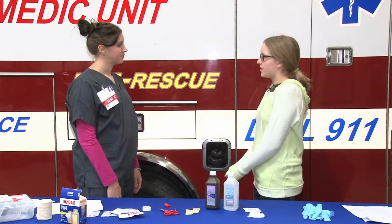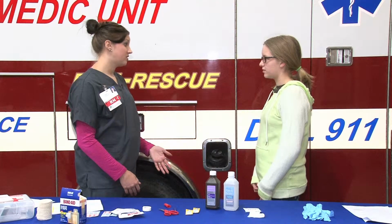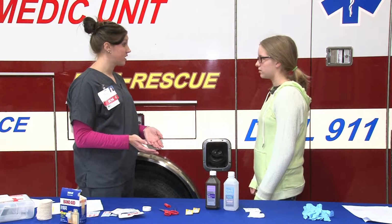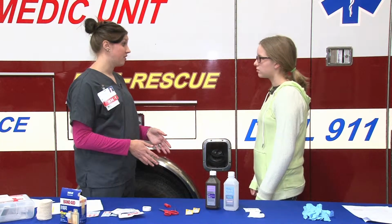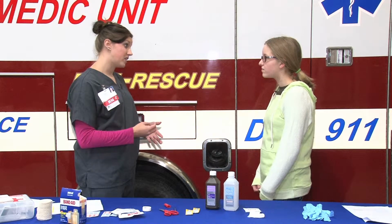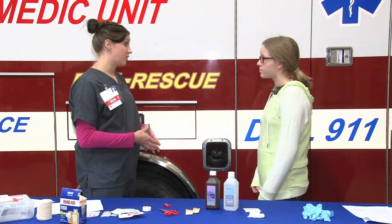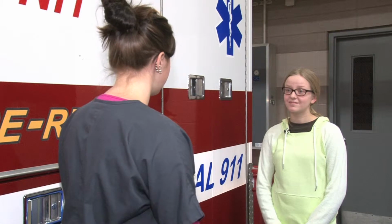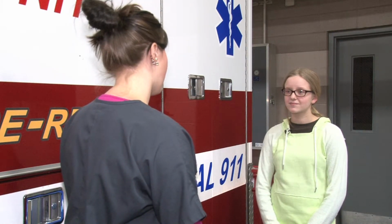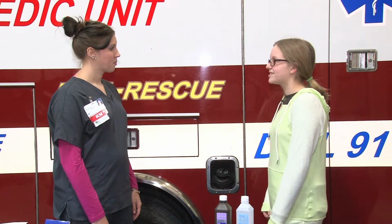What if they fall and they hit somewhere else besides their head? Well, if they fall and hit their arm or leg and you notice a deformity, say it's not going in the right direction, try to keep them still. If that area turns blue or white, or they can't feel it, or if it's tingling like there's needles, you want to make sure you're calling 911. If there's bleeding or an open cut, you can always place a cloth there, but don't hold too much pressure on that area.